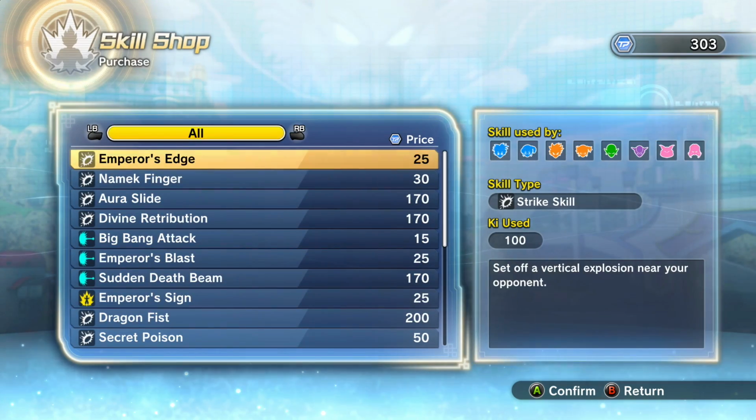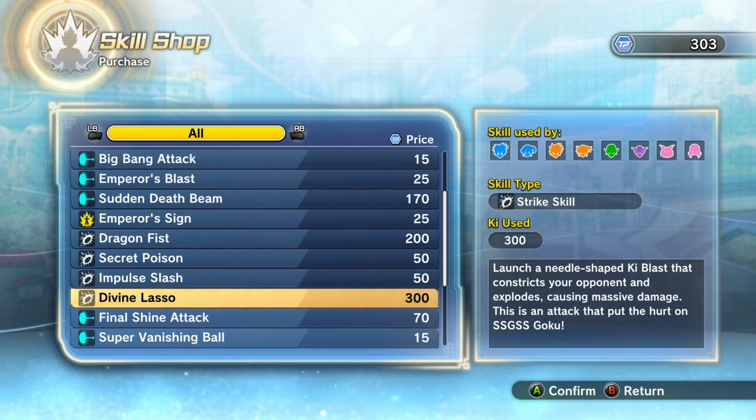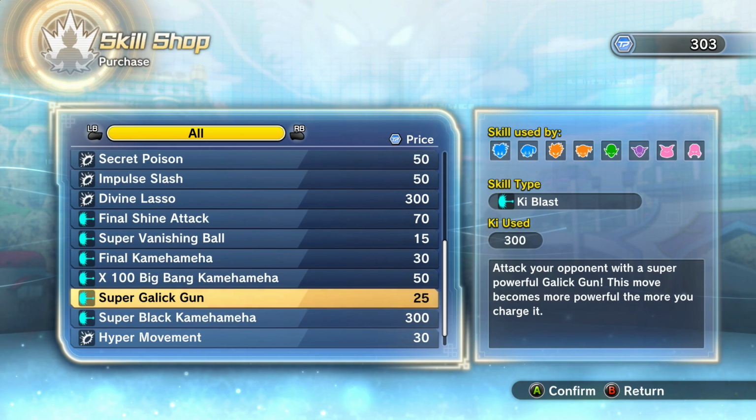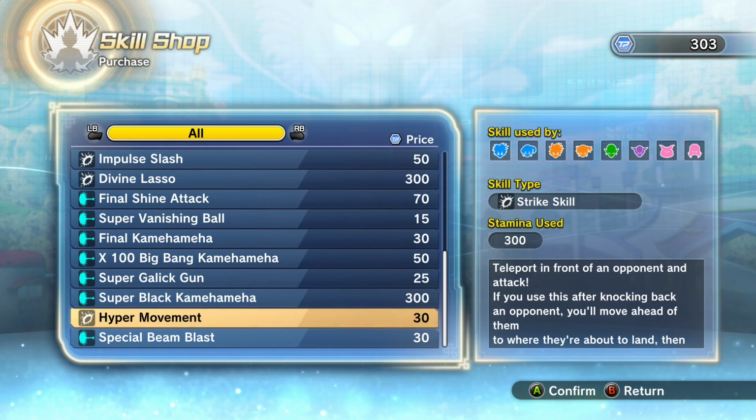Okay, guys, here we go. Dude, there it is. Aura slide, divine retribution, sudden death beam. The new moves are here. Dude, I tried so many times in that video to set my Xbox at the right time to show me these moves. It is happening right now. And I don't know when these are gonna be available again. Like, these aren't available all weekend. It's just certain times during this specific weekend. So I don't know if they're gonna be available again.